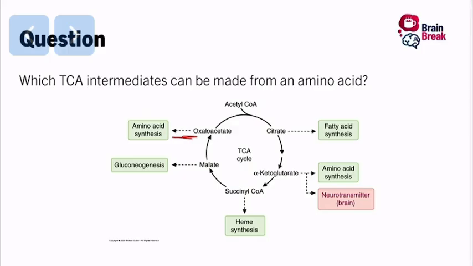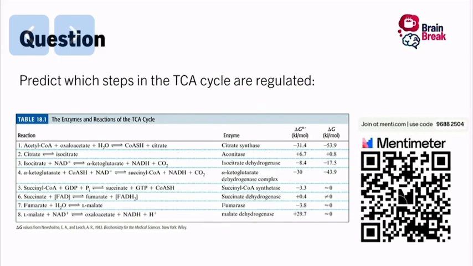Other molecules within this pathway: malate, you're going to see it come up again in gluconeogenesis. Citrate, we're going to see in fatty acid synthesis, as well as acetyl-CoA. And then succinyl-CoA is important for heme synthesis, so making that heme prosthetic group that you're going to see in hemoglobin and other enzymes as well. So this helps to pull things in and out of this pathway. Many pathways are going to be occurring, and you're going to see metabolites from pathways being pulled out and coming back in from different sources, to potentially be used as fuel or as building blocks to make other molecules.